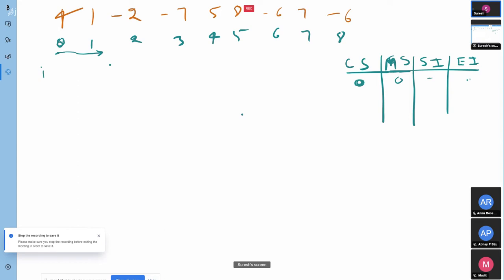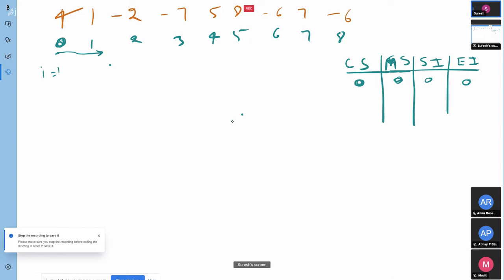Now if the current sum is 0, we have to make this the current sum. Okay, 0 is the current sum, and start index is 0 and end index is 0. So we are just putting 0 everywhere.